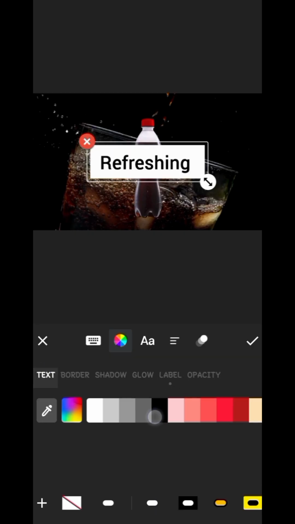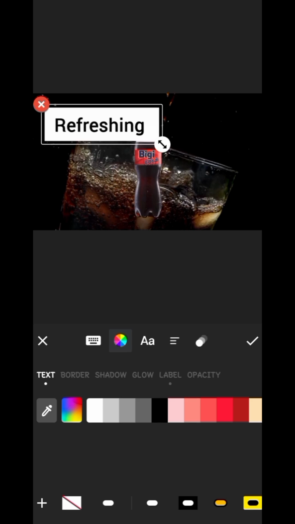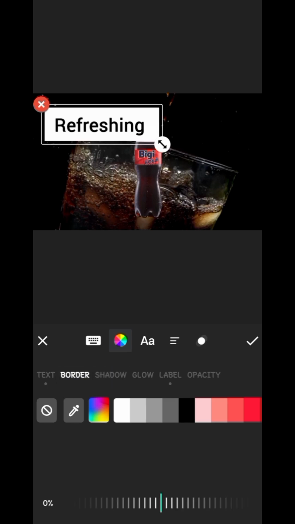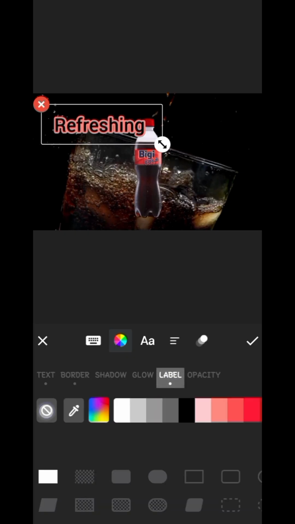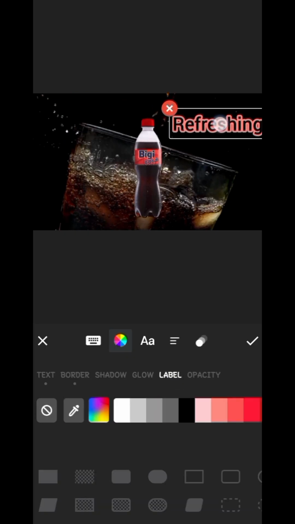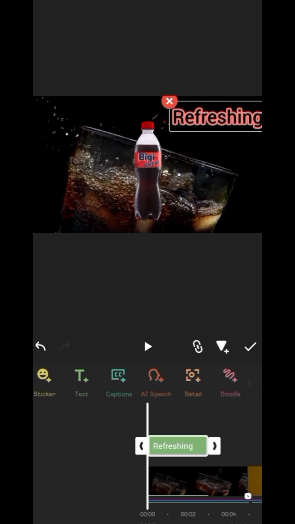And then the text should be black. Does it really fit in this? We'll use some border with a white border, or yes, I think this is okay. Maybe we shouldn't use label for now. Refreshing.